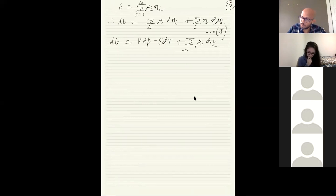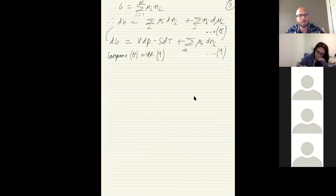So we have these two equations and now compare. They are both dG, right? So compare 8 with 9. I will make a point about that part being important for the midterm at the end of the class when all of you leave, so it's in the recording, okay? So there is no unfair advantage. There is at least one student who is in Thailand right now. I cannot expect that student to attend the class, and I think there are many more outside. Compare 8 with 9. What do we get?